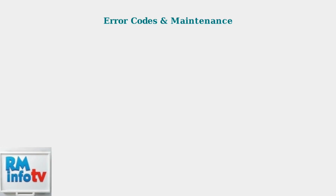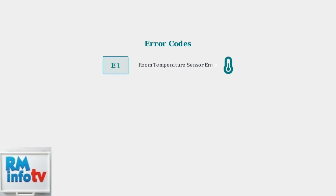Let's decode the most common error messages first. Error codes appear on your display when the unit detects a problem. Each code tells you exactly what needs attention. E1 indicates a room temperature sensor error. The sensor that reads your room temperature may need professional attention.